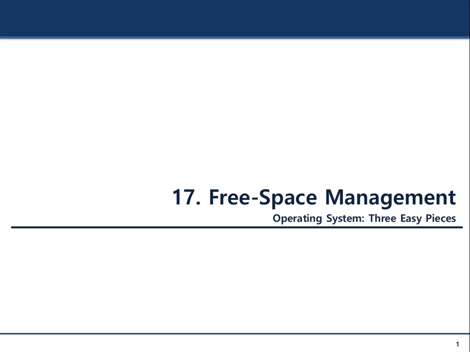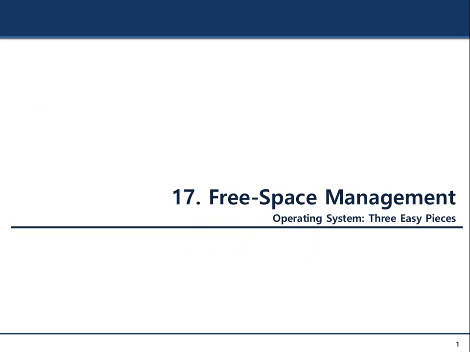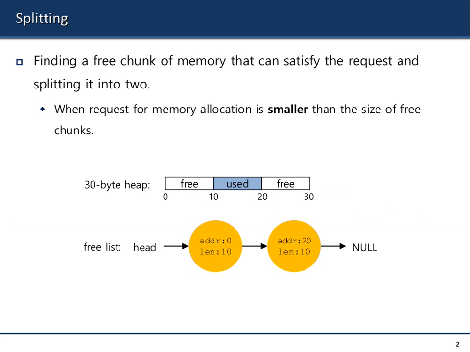Okay? So the operating system should somehow develop or implement mechanisms to do that efficiently and with control. Okay? And we call that free space management. And in the textbook, the main example is malloc. Okay? So everyone here, of course, has used malloc in their program, and that will be the context here.